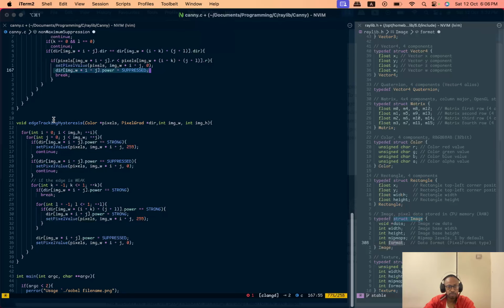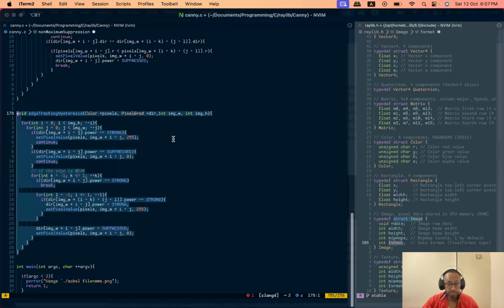Now in the fifth step, edge tracking by hysteresis. That means in this one we will be trying to update the value for the weak. Okay, we have strong candidates, we have suppressed candidates. Those values we know. The strong ones are a strong candidate to be an edge, so they will be present in the edge image. The suppressed ones, their intensity value will be 0. They are rejected. But the weak ones still have information. Some of them are like noise, but some of them could be a good candidate to be an edge. So we have to basically decide their fate, so we use this edge tracking hysteresis step.